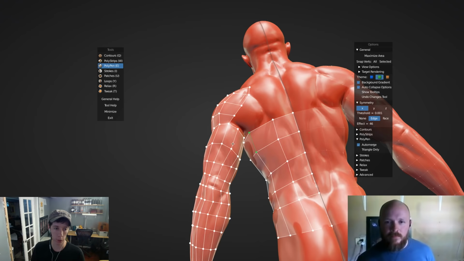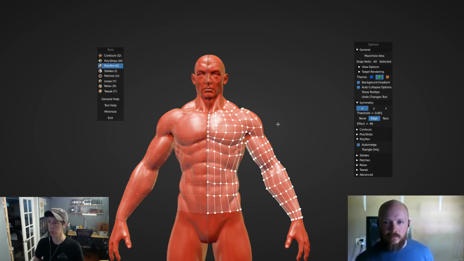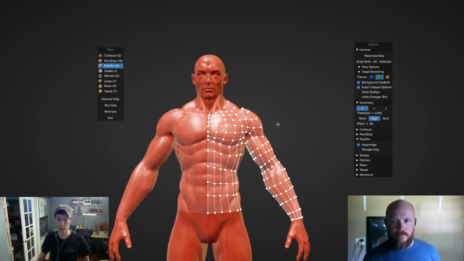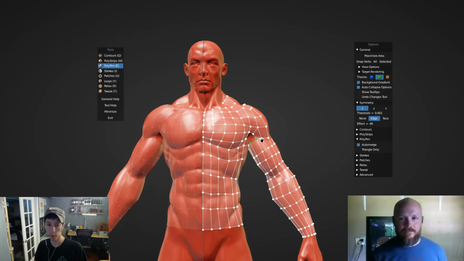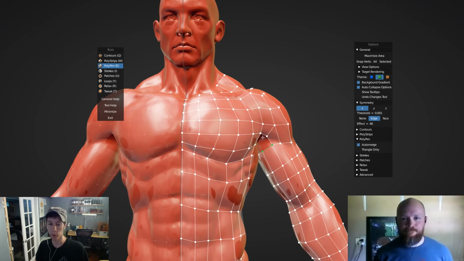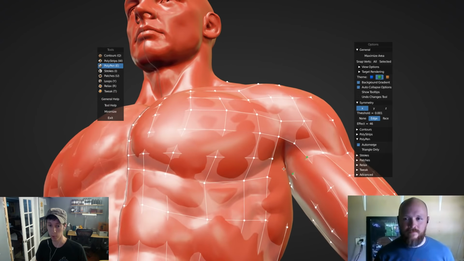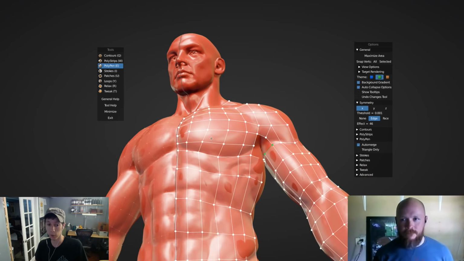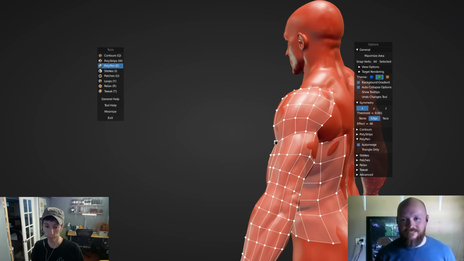I will tell you, there's one section. If you're doing a torso, or if you're doing character models like this, it is really recommended that you do a T-pose like this, because doing the armpit here with any Blender tool, RetopoFlow or otherwise, is really a pain. Typically to do this section, you would go into regular Blender edit mode, because in this case you don't want surface snapping. How are you going to designate which surface you're snapping to down here? You can do it, it just gets difficult and you can't really see what you're doing. So T-poses help with your visibility there, but of course then it also challenges your deformation.